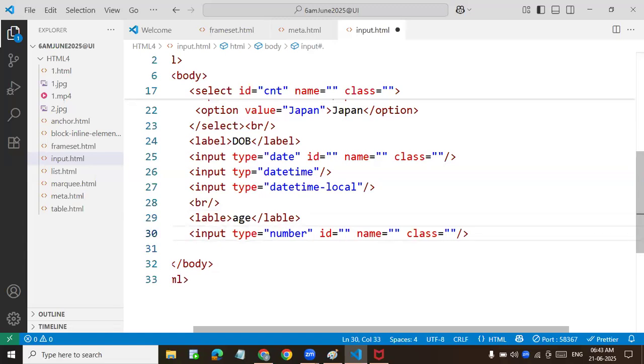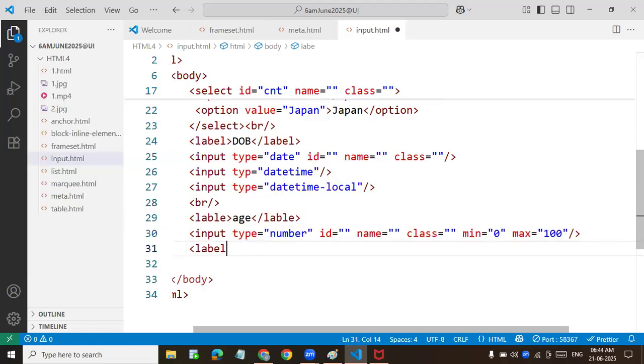But for this number, it will allow any number, 1000, 10,000, 1 lakh. We should not allow that much for age. So for this, maximum 100 and minimum 0. No negative numbers and not more than 100. Generally we'll write it like this.